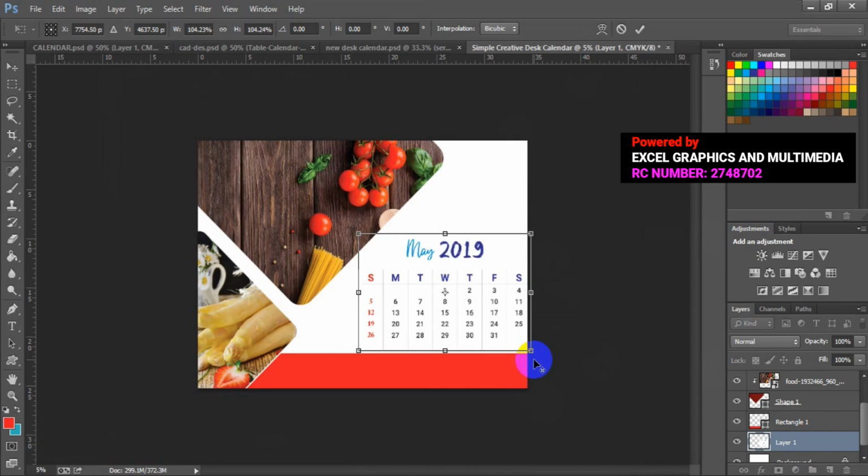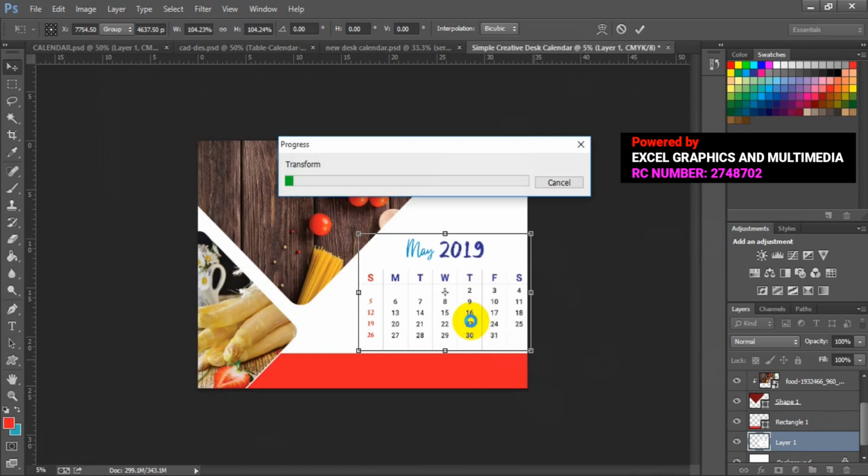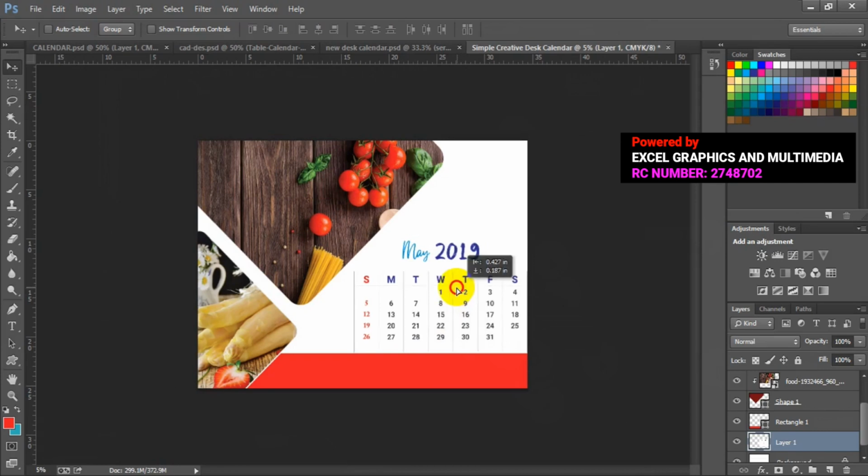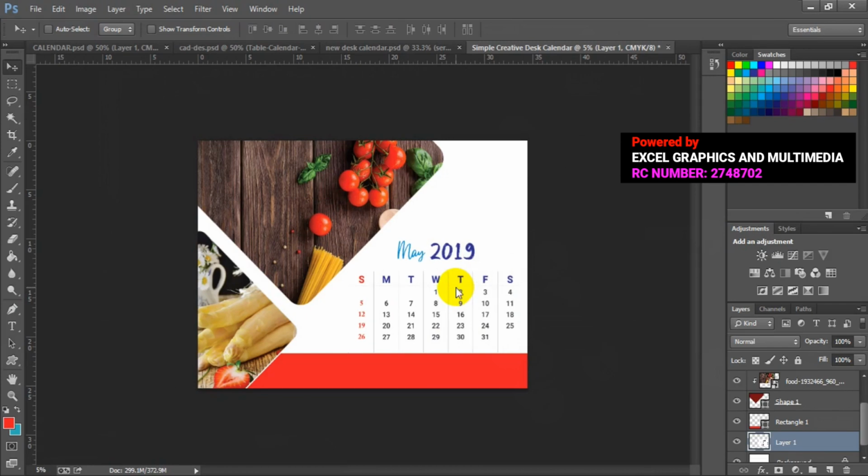So once you are satisfied with the expansion, then you release everything and press enter on your keyboard. Then at this point in time, you can just position it to where you want it to be. All right, I'm good with this.